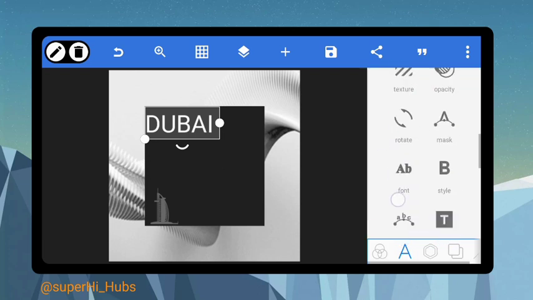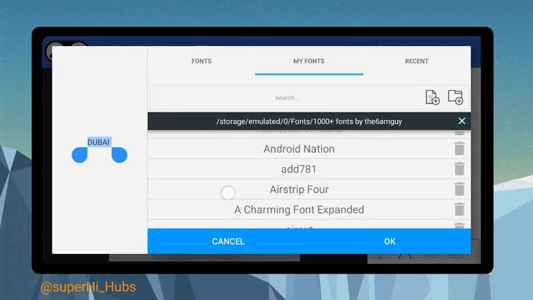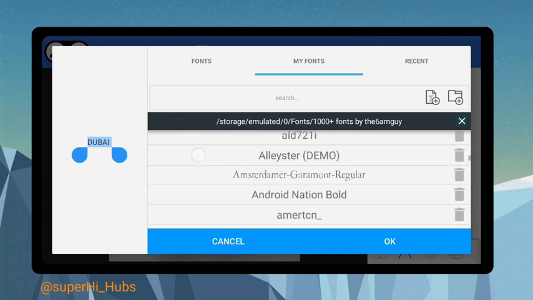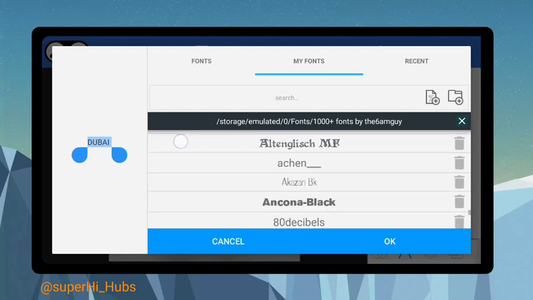Now let's go to font and select a font for it. This font, now I'll come under my font. Let me just find something under my font that I can use.